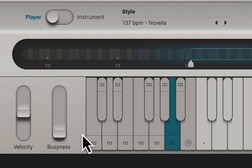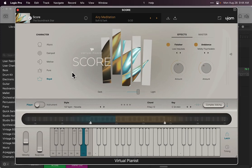Kind of sprinkles a little more extra flavor onto the keyboard part. Great if you have a vocal, and in between vocal lines you want to put a little, not a fill, but just a little extra something, or just use it as it is. You could control that with your mod wheel or just with your mouse here as well, and that could all be automated as well. So let's go through some presets here to get some of these sounds and things going on.